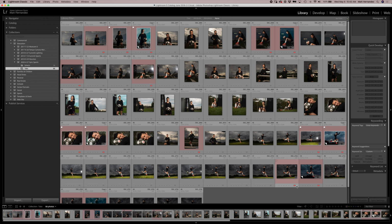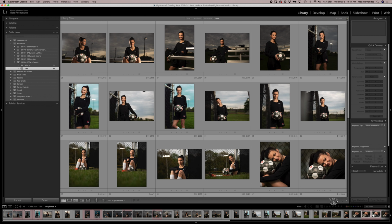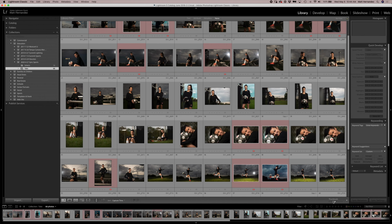So now that I'm in Lightroom, if you're in the library module, at the top right, if you press T, then you get your little thumbnail slider on the right here, and you can make the thumbnails bigger or smaller. You can also press plus or minus on the keyboard.